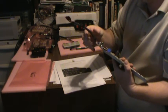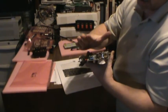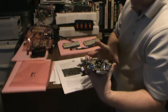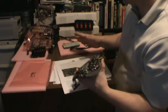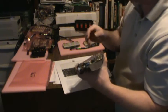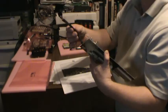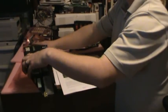Okay, fits pretty securely. On some of the boards I noticed the connectors are mounted at an angle, and at first I thought, oh, that's kind of weird. I thought it might be an issue, but then looking at it a little better, I think that's actually on purpose to allow you to get the connectors in better. If that's really what I'm thinking, it's kind of a nice feature. Alright.